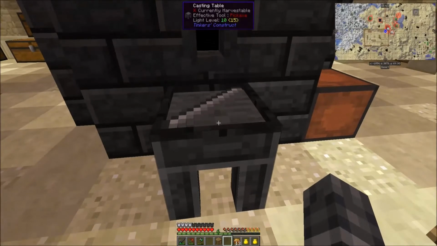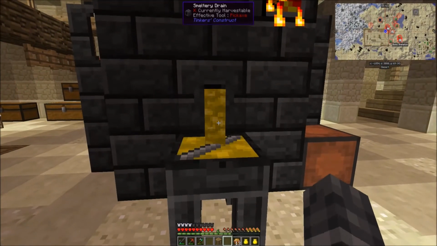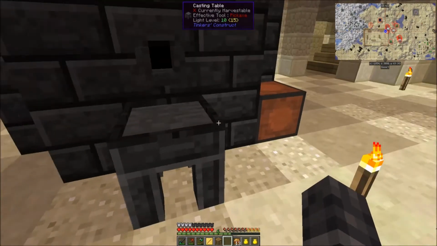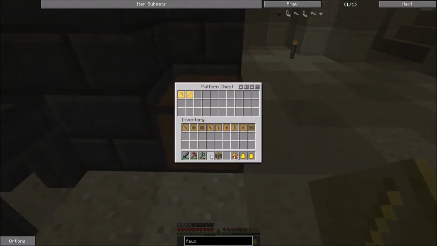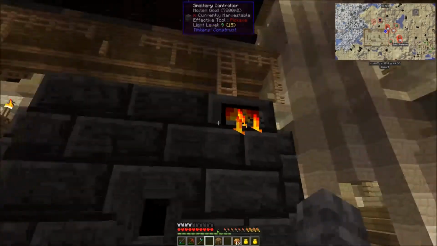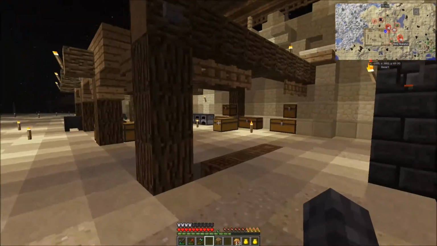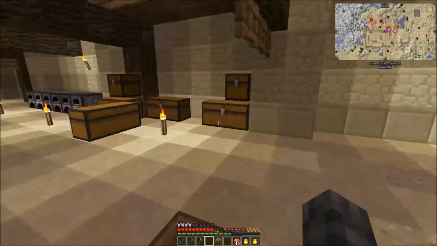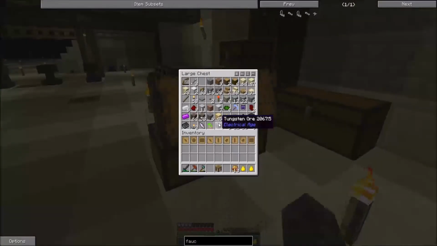This is going to be the same thing. We put the stone template down, pour the gold onto it, another template. Place the template in there, store it for later. That's how you make your templates for all your tools. I want a piece of stone stand. Sandstone, stone stand.